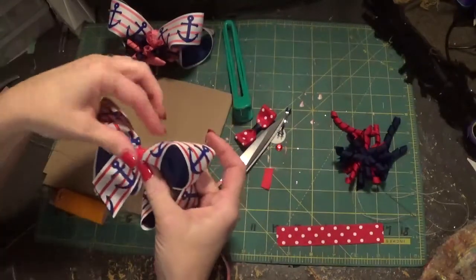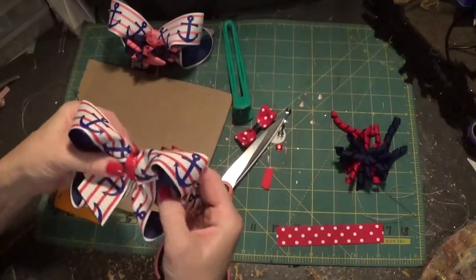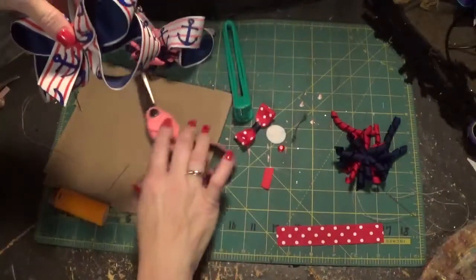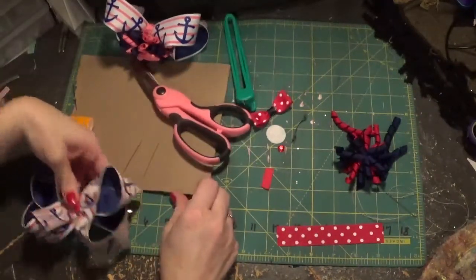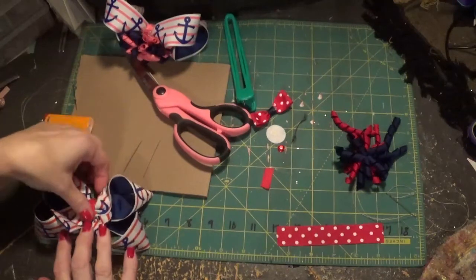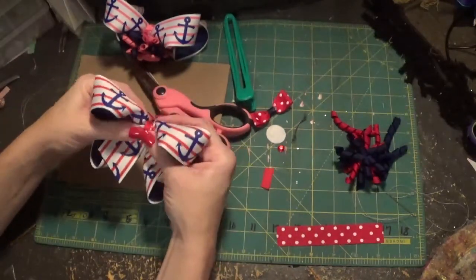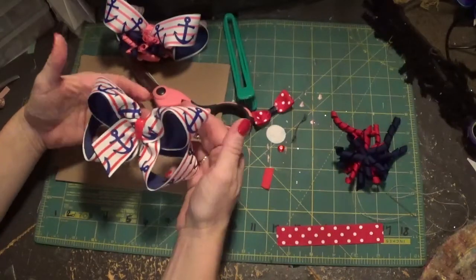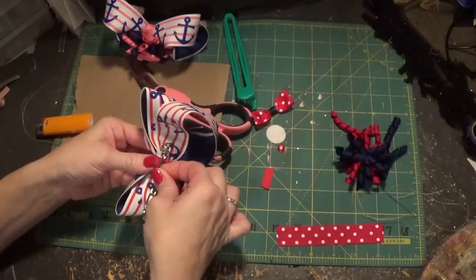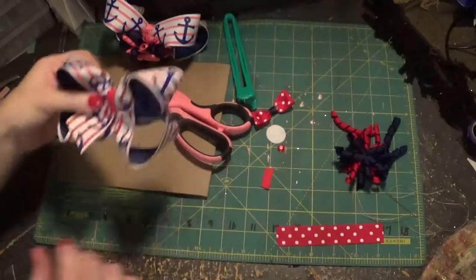All right, so this is our bow. You certainly don't have to do a nautical bow — I just thought this was cute ribbon. So this is our boutique bow. Let me measure this — this one measures about six inches across, maybe a little less than six inches, but it's about a medium-sized bow to me — though this is Big Southern Bows, so. Then you can put your tension bar back inside the barrette using the little trick I taught you, and put your bow to the side.